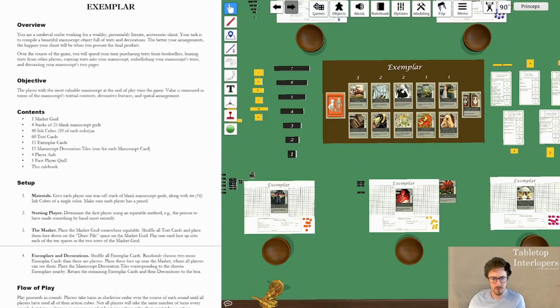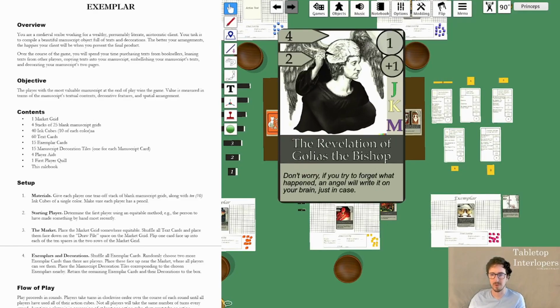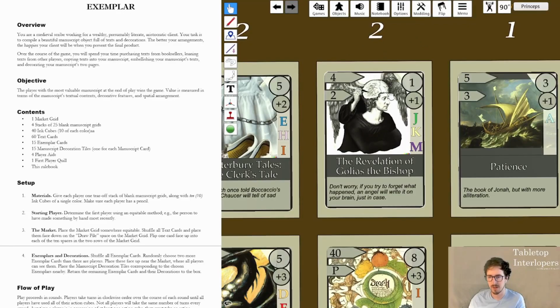Before we jump into flow of play, let me just take a minute to describe the cards themselves to you. So let's look at this guy here. This is a poem I know and love, written a fun essay about it. This is the Revelation of Goliath, the Bishop. In fact, I'll zoom in so I can point at things with my fun little mouse. Hello, it's my hand. So let's do the easy part. This is the title of the poem, and this is some fun flavor text that I wrote off the top of my head one smashing Saturday evening.